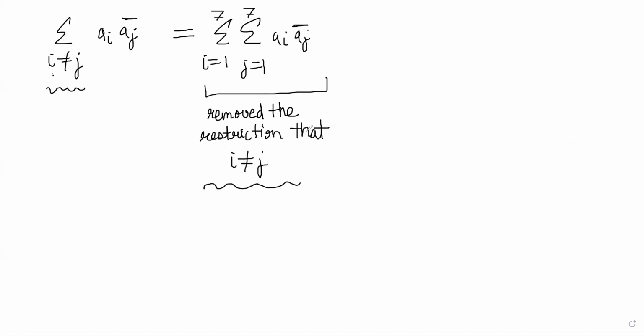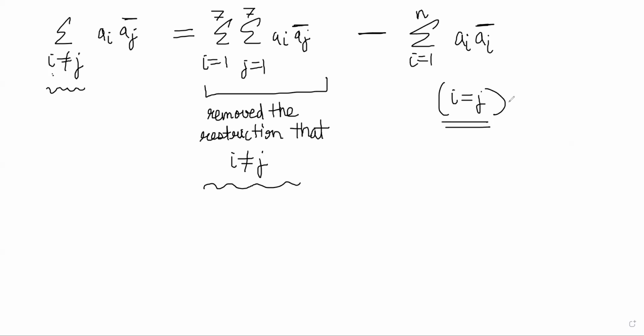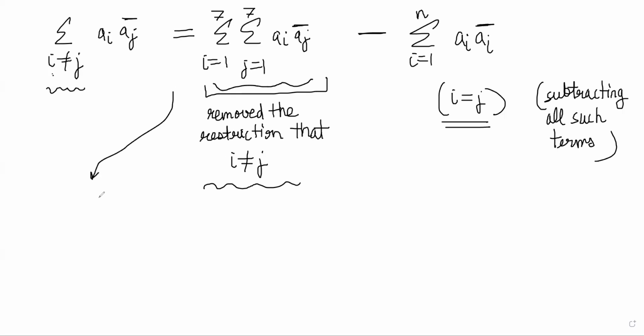So basically we are counting terms which aren't supposed to be counted, right? Which terms are not supposed to be counted? Wherever i was equal to j. So we'll subtract those terms. So summation i goes from 1 to n. If i is equal to j, we will get ai conjugate, right? Here we have i equal to j, and we are subtracting all the unnecessary terms. We are subtracting it from the overall double summation of all possible values of i and j, right? This double summation is really easy to find because you can just do it like this.